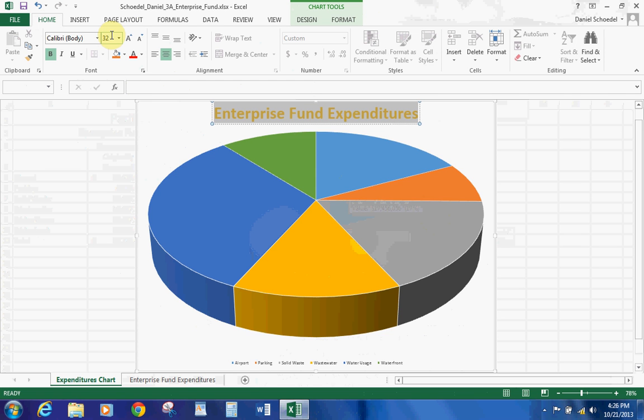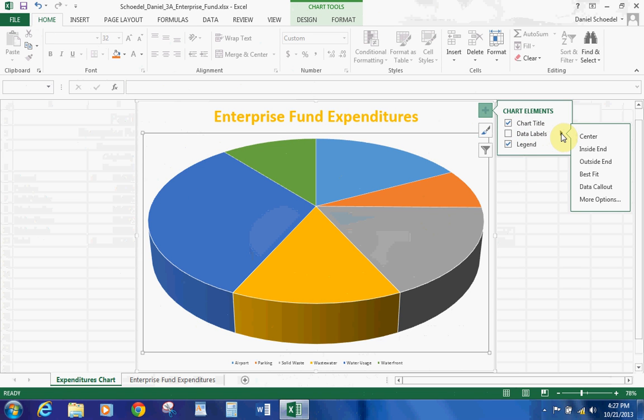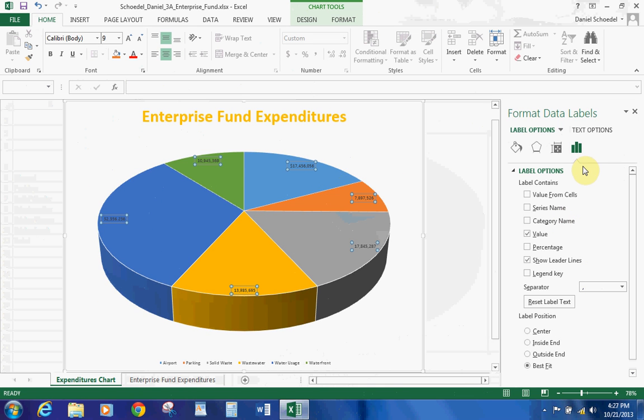Okay, moving along on to page 436. If you click on the chart here, you notice we have this. If you've done charts in previous versions of Office, this is actually a little bit different. They're doing this a little bit different, so it might be a little confusing. So if we click on here, like so, you can see we have a number of different things. Go ahead and click on Data Labels, and go ahead and click on this arrow up here. Click on More Options, and it gives us options here on the right. As I mentioned previously, this is different than the way it was done before.